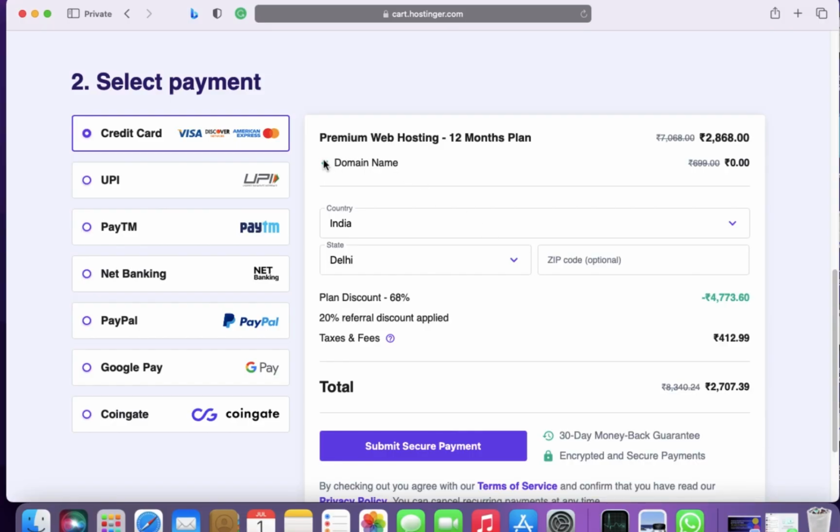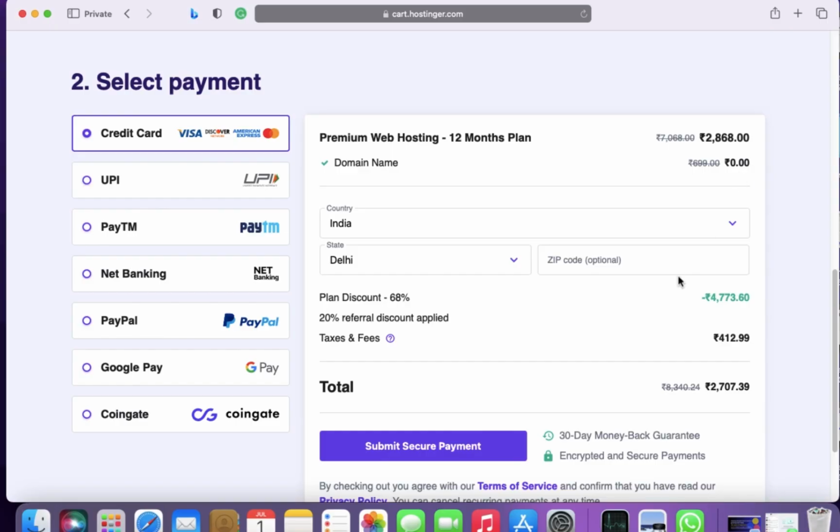The domain value is showing 0. In GoDaddy, it was showing a different value, I think $5.99, so there you were supposed to pay extra for buying the domain and hosting. Here you are already getting the domain free of cost.